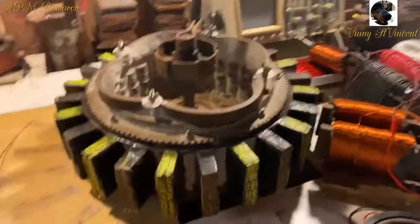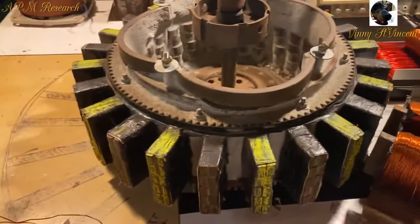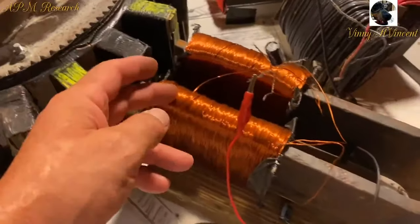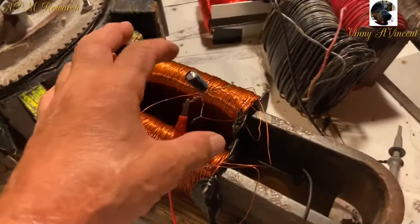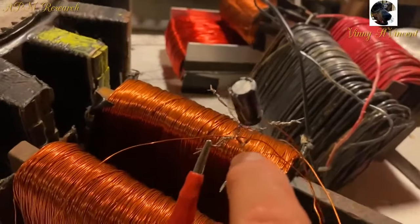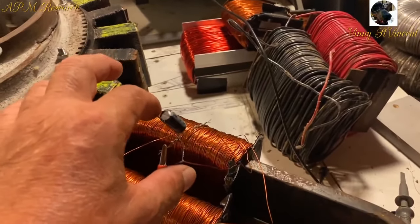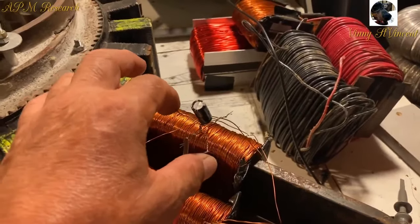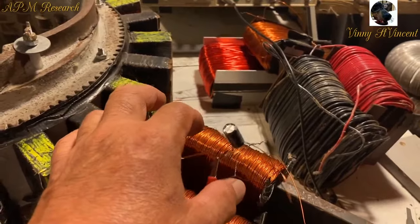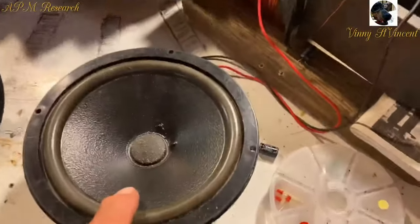What are we gonna do? We're gonna listen to Ed's wheel. Let's hear it make a sound. And we're going to do that by going through the PMH. This time I used these germanium diodes. I set it up as a full wave bridge rectifier. So we're coming in on the two ends of the wire into the AC poles and coming out of the DC poles, we're going into the speaker.